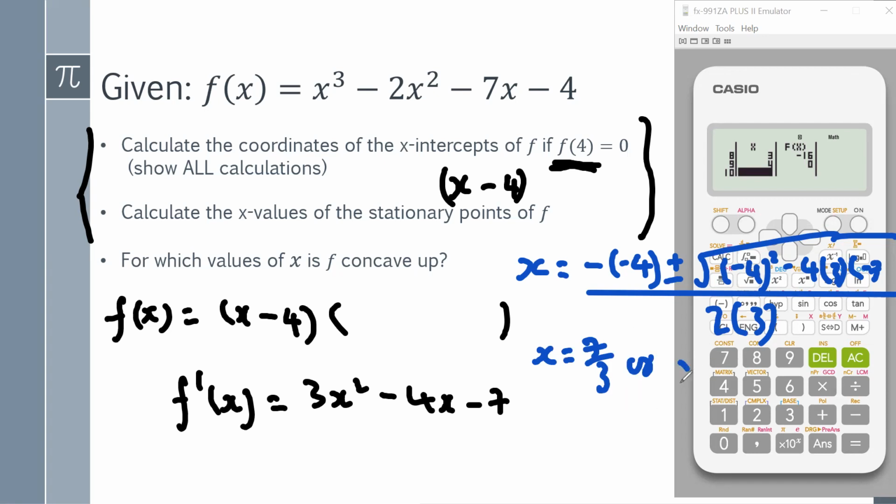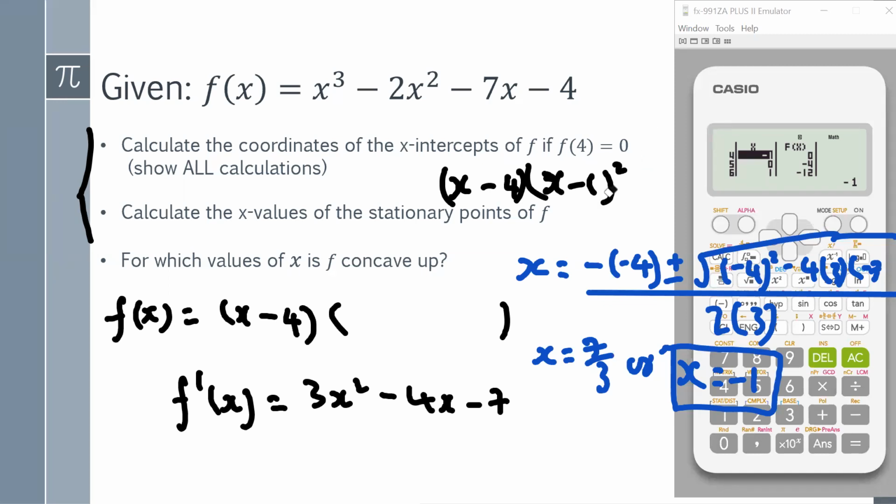And I get the second root as what? Negative 1. Oh, hang on a second. Negative 1 is surely one of our roots here, isn't it? There we go. Remember, negative 1 produced a 0. Then it becomes clear that this is a case of a stationary point, which is also an intercept. So I'll have (x minus 1) all squared there.